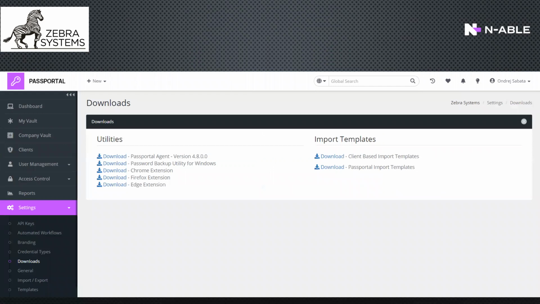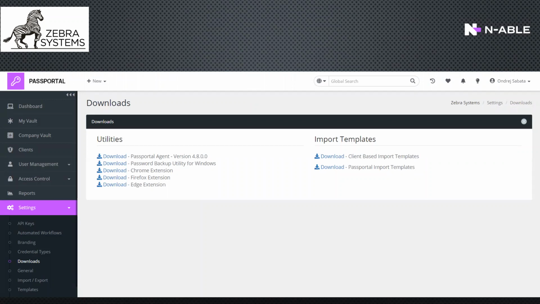Once you set all that up, you can click on the download agent, or you can go to settings downloads and install the tools everywhere you need. So there's Edge extension, Firefox extension, Chrome extension, and there's also a password backup utility for Windows.